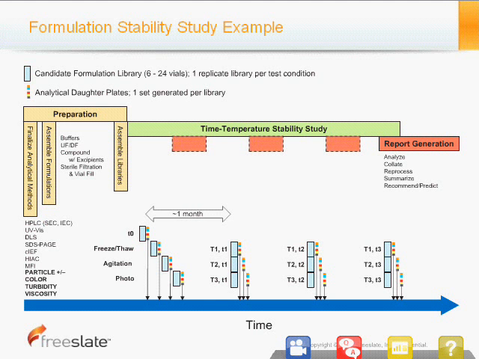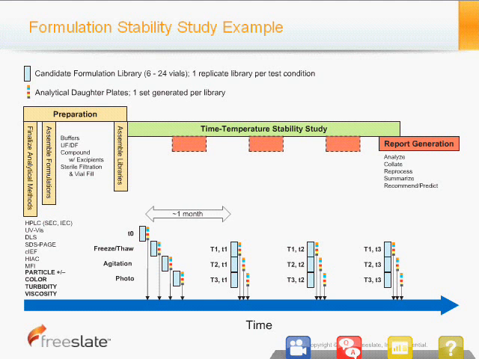there are really three phases to this type of formulation study example. There's a preparation phase where you're finalizing all the analytical methods that you want to look at these samples with. There's a phase where you have to assemble all the formulations. So here you are doing rigorous buffer exchange into the formulations, followed by compounding with excipients. Then usually a sterile filtration and a vial fill step. And then you take all these filled vials of all the various formulations you want to examine, and you assemble them into libraries. So again, here each blue box represents basically a copy of each one of these libraries.